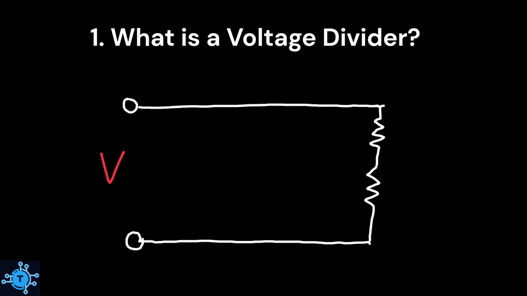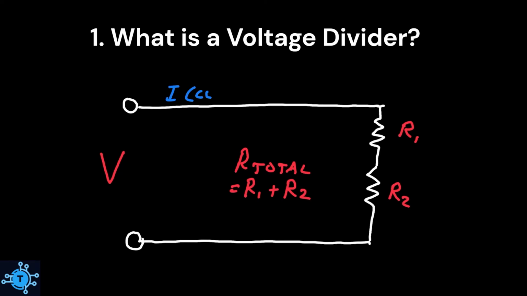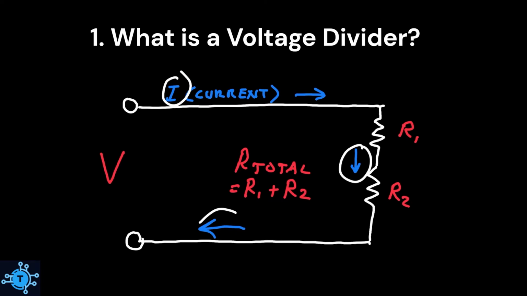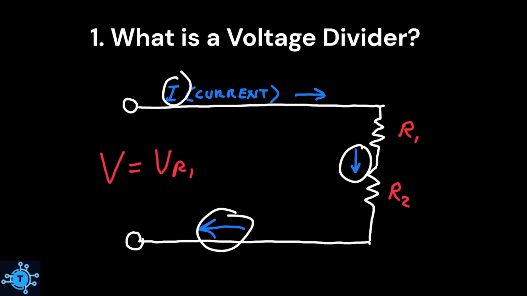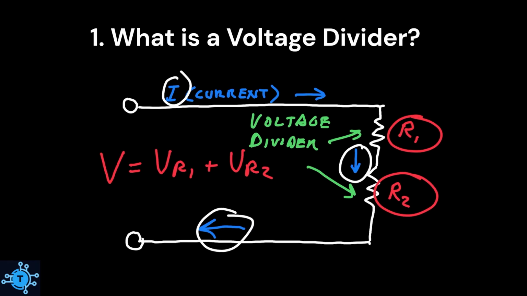You will, of course, have a voltage source. The total resistance of the circuit, in other words, the resistance that the voltage source sees, is the sum of all resistances. The current in the circuit is the same through the entire circuit. So the current here, here, and here are all the same value. The supply voltage is distributed across the loads in a way that the sum of the voltage across each load is equal to that supply voltage, a phenomenon known as the voltage divider.